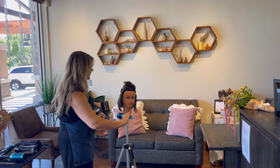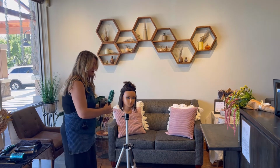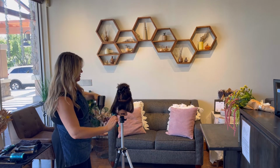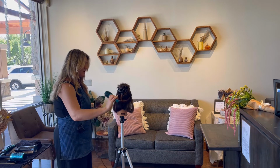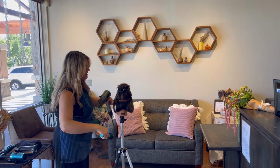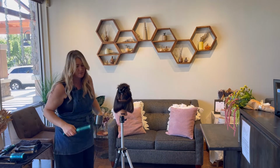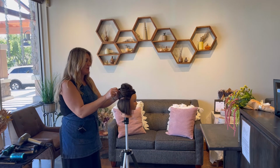And I'm going to brush towards her face and away from her face. And I'm really just looking for these shapes to come together really nice. And let's do the other side. Back, going forward. I'm not rolling that hair up into the brush. I want it to all come down at a very similar angle. And I'm done. Don't worry if at this point you don't love the angle it's all coming down into. You're going to be having plenty of time to correct that.